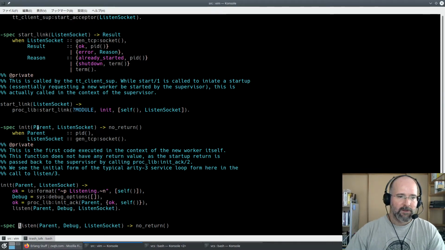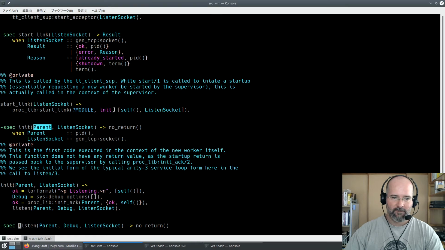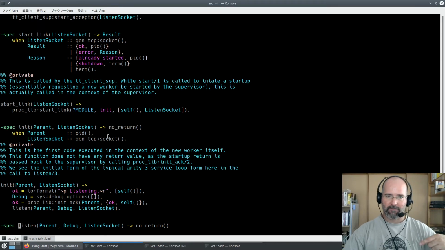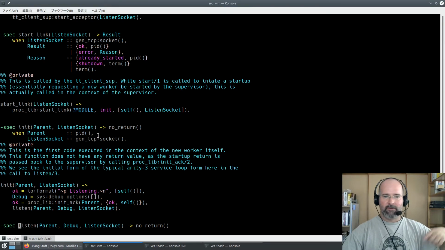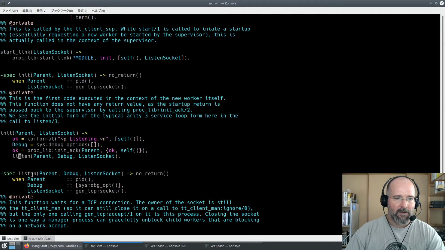This is going to receive a parent. That's why self is here. Remember, the supervisor is calling this, so the supervisor is the parent. It's calling with self, the supervisor's PID, and then it's getting to listen socket, and we're not returning anything, because remember, this process is going to keep on going through its loop. So there's no return value here. That's explained up here, probably.